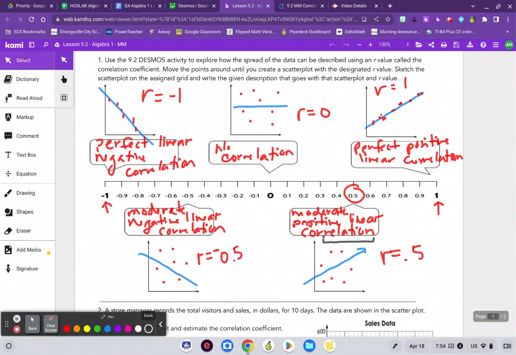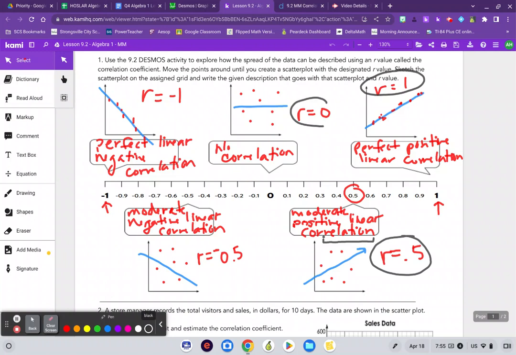Notice that with an R value of 1, so I went ahead and labeled each of these, my data points are on the line. Actually, with an R value of 1, your data points should form a straight line. You probably had R values that were like 0.99, which means you might not have had a perfectly straight line, but close enough. This is called a perfect positive linear correlation. We did an R value of 0.5 together. Notice that the data points are further away from that line.